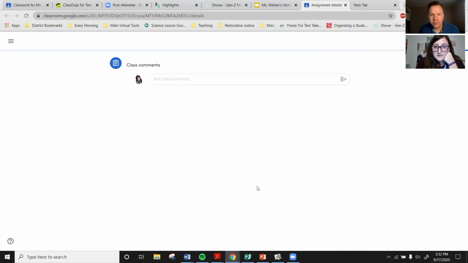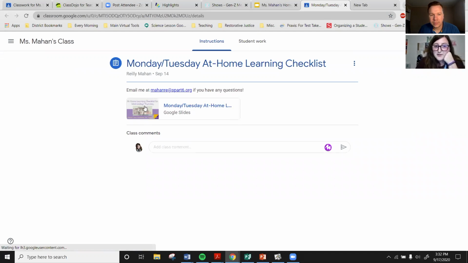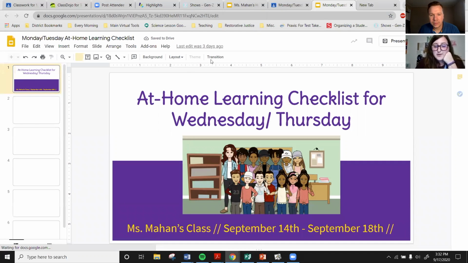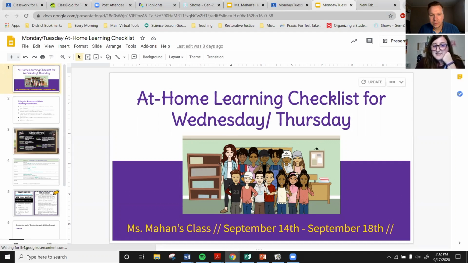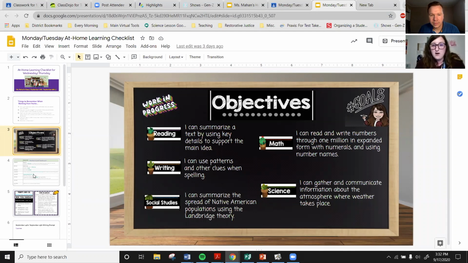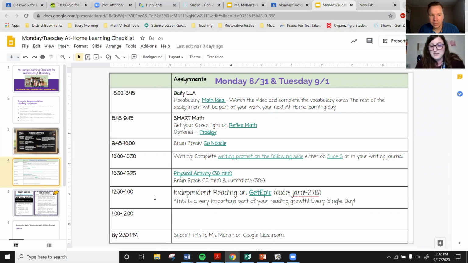That'll follow. I also take the idea of the Bitmoji classroom and we made little slides for them. So for this week, there's my kids. This is another avatar making app called Pixton, which is a whole other story, but also amazing. I can give them some tips and the objectives for that week that we're working on. Then I created a little schedule, which I told them they don't have to follow, but it would keep them on a good routine while at home. All their assignments for the days are linked, and they can click on them.